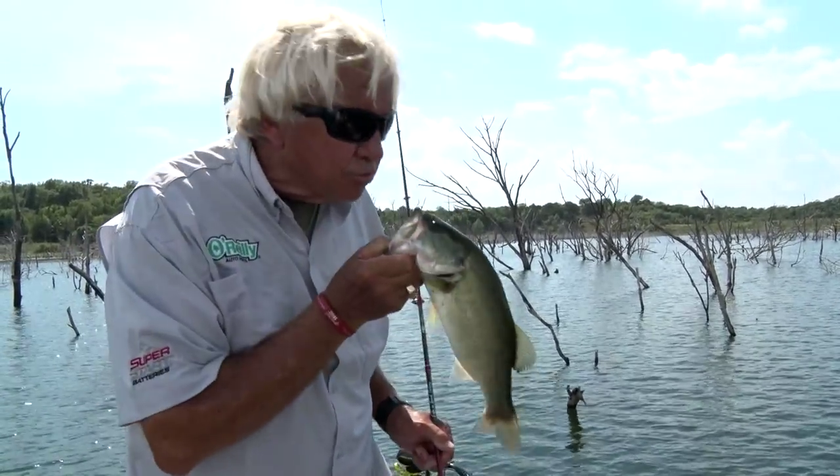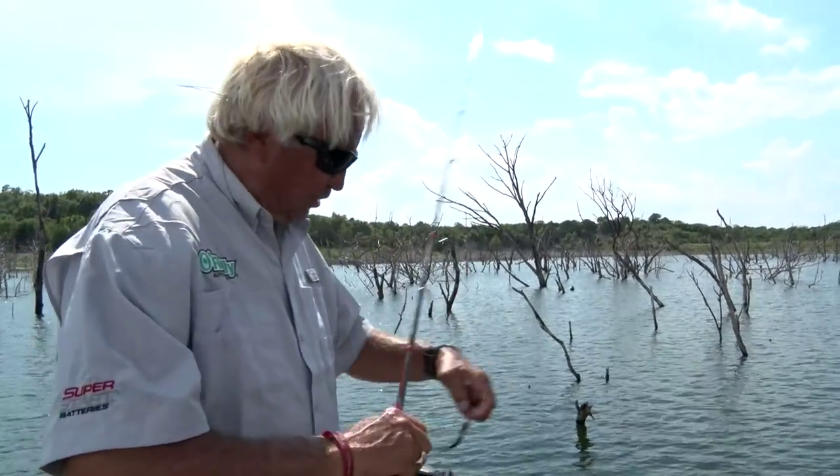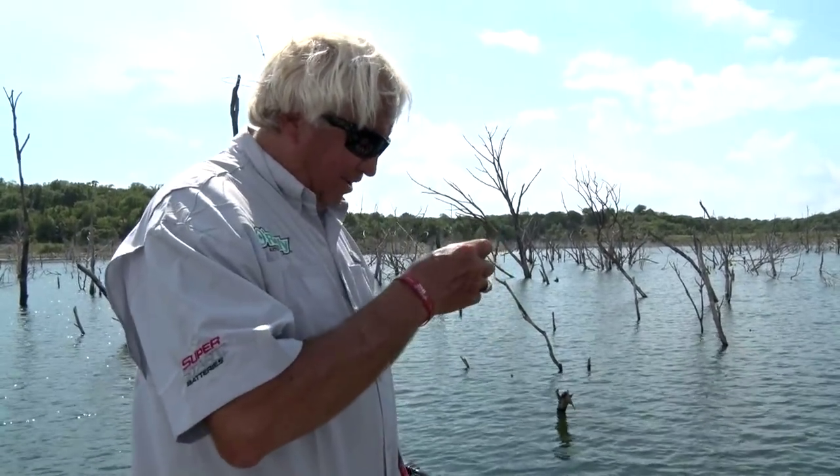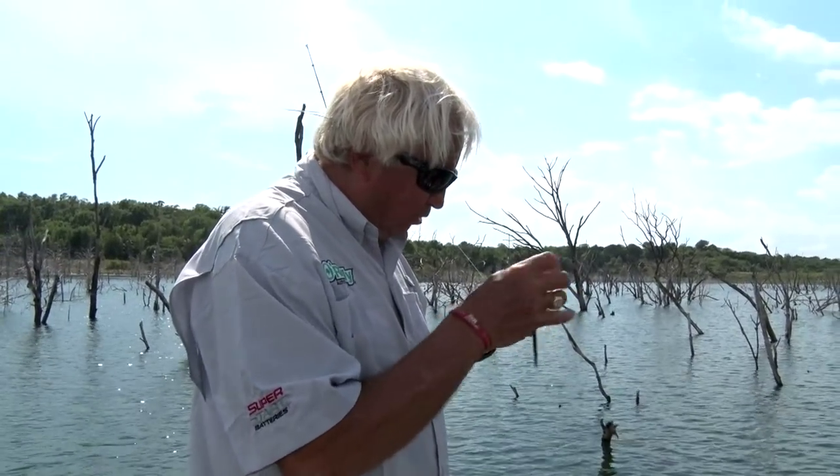That's a little male fish. You don't get any sugar from me? No way. First fish I caught on black. You know, I'm not sure that color makes a whole lot of difference a lot of times, but sometimes it's the most important thing out there.